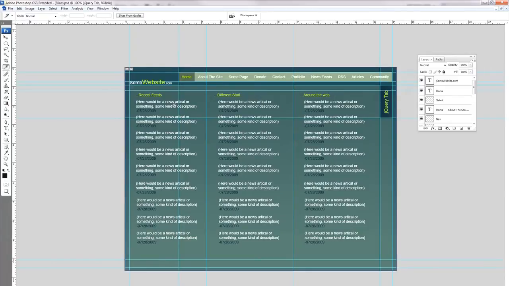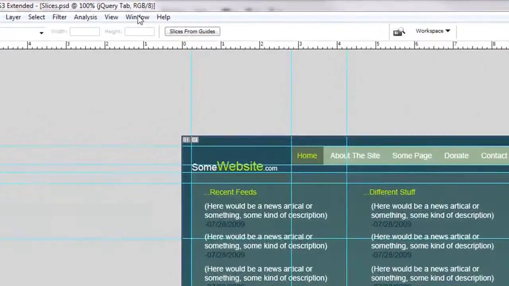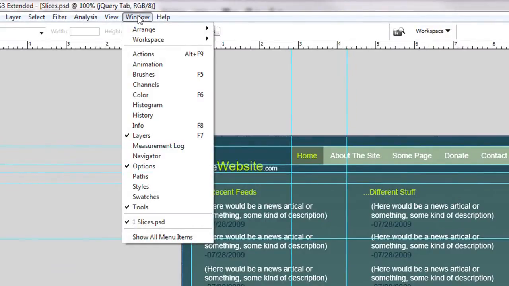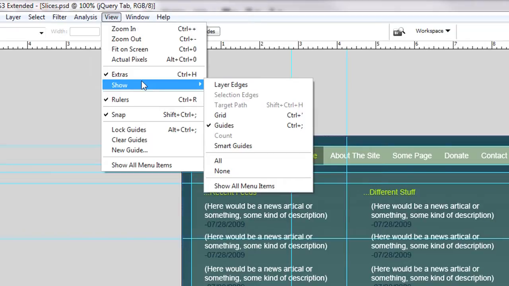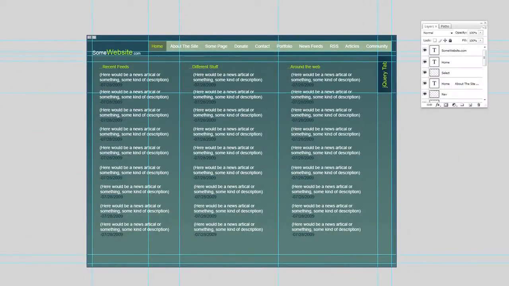Basically, let's just slice this up. What you'll notice is I have rulers. These are like guidelines that you can drag, and if you don't know how to get to the rulers tool, you can go to View and then Show, and Guides is on there. You can also show a grid, very useful with the pen tool, but guides, that's what it is. Technically they're called guides. I call them rulers, but such is life in the tropics.